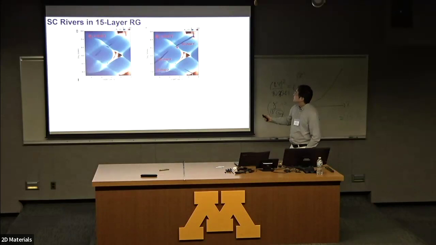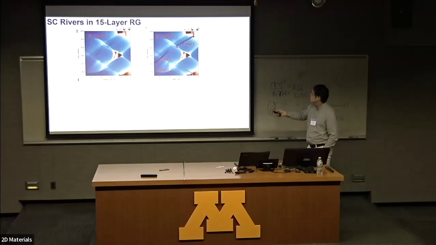Okay. And we also went beyond 5 layers, right? We are trying to get into the thicker rhombohedral graphene. And this is a particular case of 15-layer rhombohedral graphene. At zero magnetic field, you see some pockets that show vanishing resistance, but really when you apply some in-plane magnetic field, you see what we call a superconductivity reverse development. This is similar to what Matt was showing you in the morning. This one, I think it goes to zero resistance, no problem. And Matt would agree with me, that's a real superconductor.